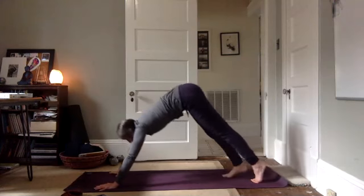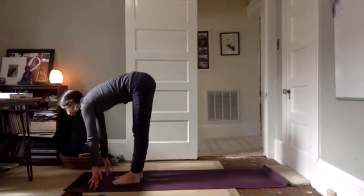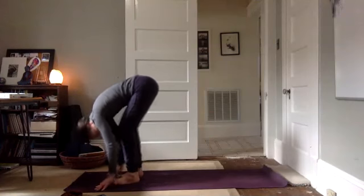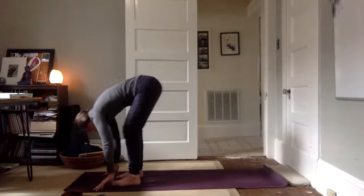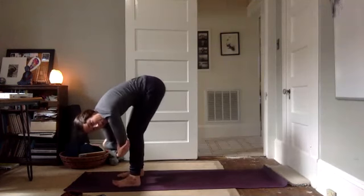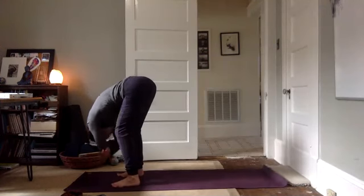Look forward, step or hop to the top of the mat. Lengthen through. Uttanasana, fold it forward. Now let's bring our feet hip distance apart. If they're not already there, take hold of your elbows, hang or rock from side to side. Let it all go.